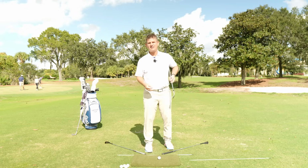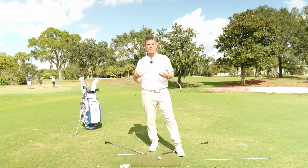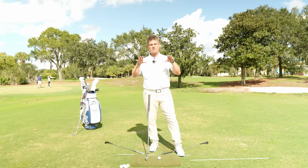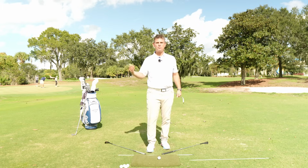So there you have it, folks. A good, simple way for you to start the processes of being able to create proper movement in your golf swing. Allowing your legs and your hips to work. Feel like you have some freedom of movement. Allow the head and the chest to work along with it. Really start dialing things in, have some good positions in your mind that you're trying to achieve, and then be disciplined and diligent as you work through the processes.